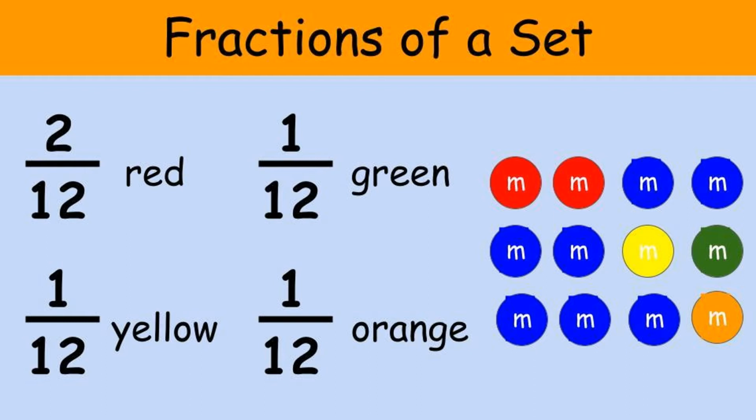Did you notice that the bottom number or the denominator is the same in every single fraction of our M&Ms? That's because the bottom number, which is the denominator, tells us how many M&Ms there are in all. That number never changes. Well, I guess the total number of my M&Ms will change as I eat them.